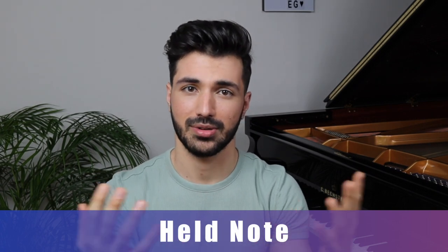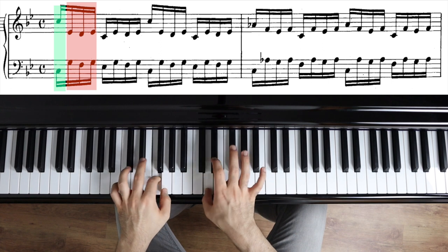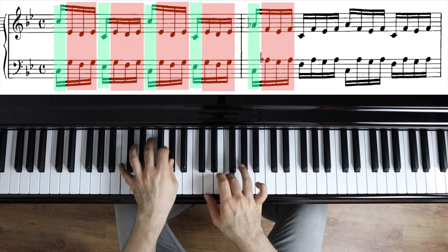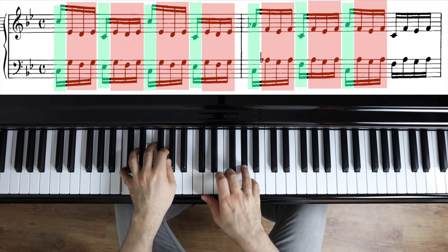Number five is held note, or let's just say one slow, three fast. You could probably see that this is like an extension of the dotted rhythm pattern. The same rules apply. But shortly, you will also see why this pattern is so high in the difficulty ranking. Let's see how we are supposed to flip this pattern.